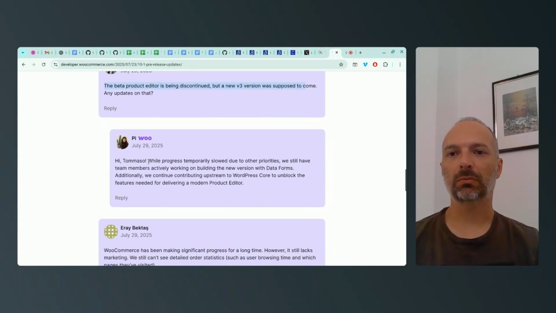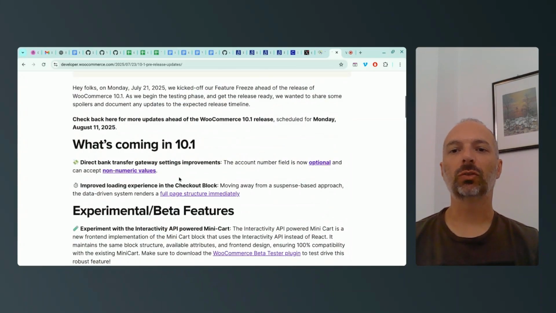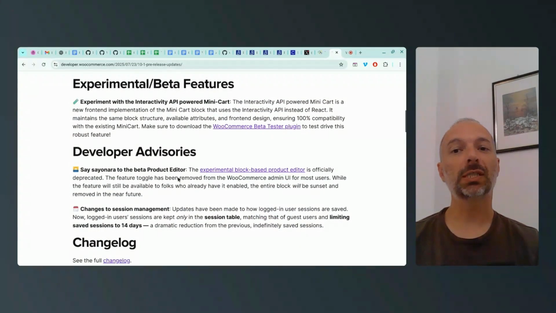Progress is slow due to other priorities, but they still have team members working on the new version, waiting on WordPress to unblock some stuff before they can deliver a better product editor. That was also the reason why version 2 was discontinued.